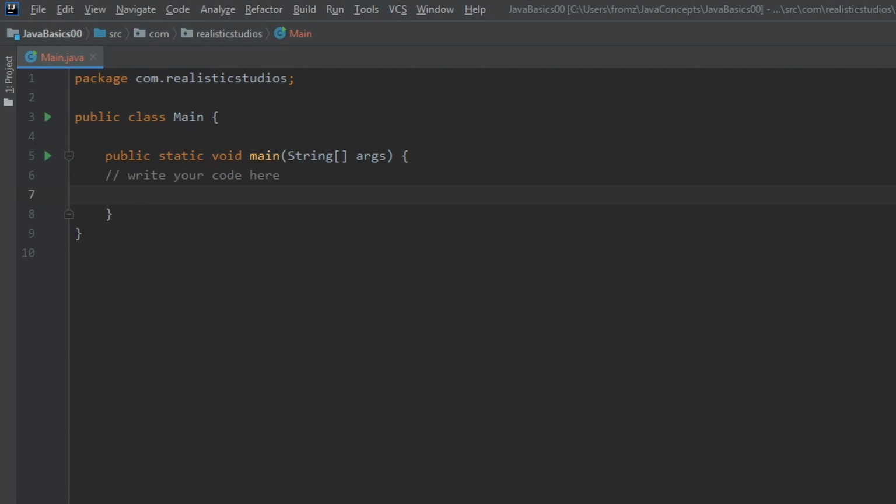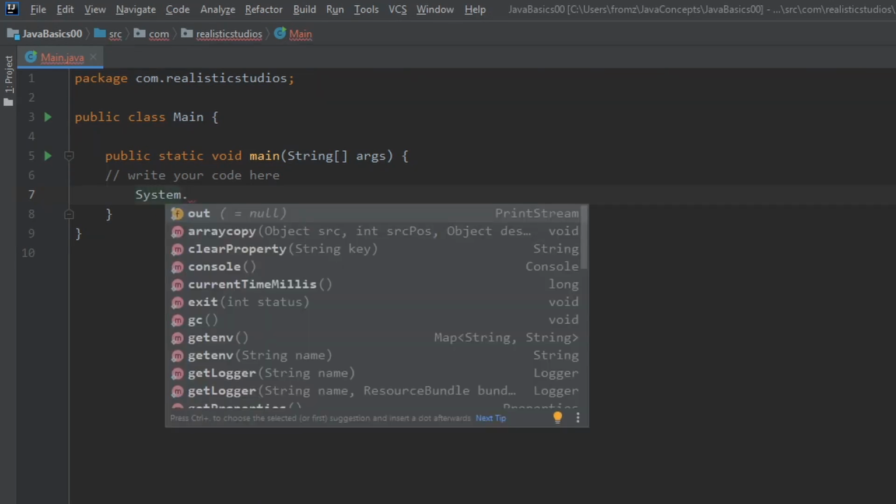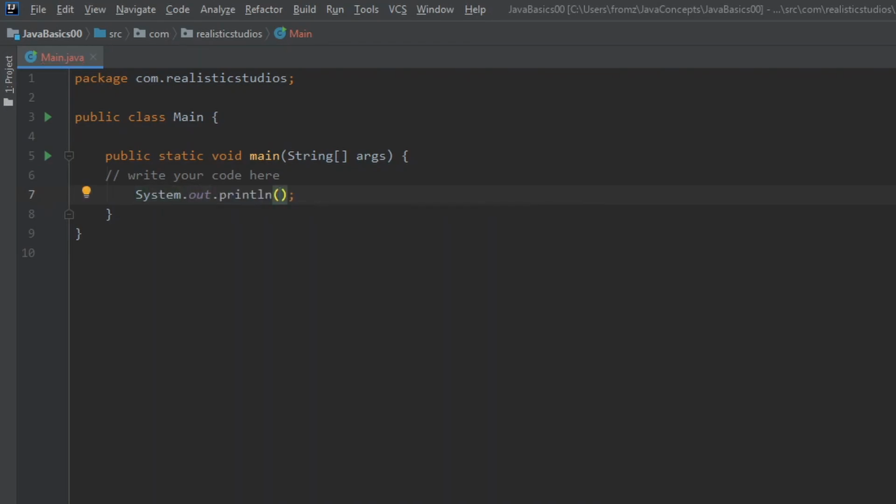Now inside our main class, within our main function, and I don't want to get too much into what those things are just yet, I just want us to write this piece of code because it's real simple. We're going to write System.out.println. And inside these parentheses with quotation marks, we're going to write hello world.